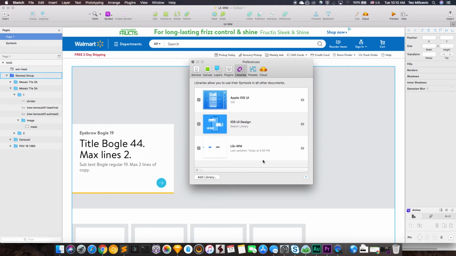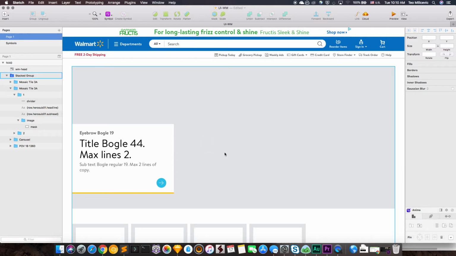I can review those changes, accept them, and then all the symbols within my projects will change accordingly. Very important feature, especially for scale, especially for doing a lot of projects driven from one source of truth. Second thing I'd like to show you is how fluid this layout is.